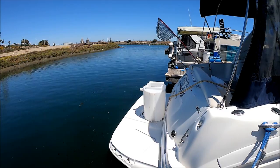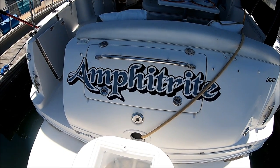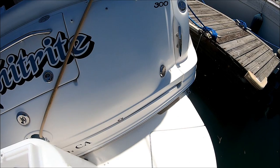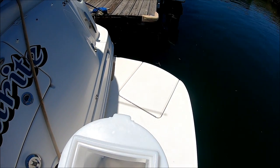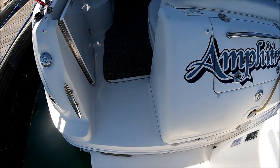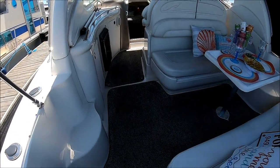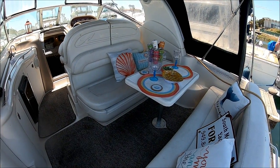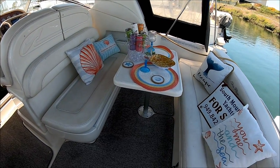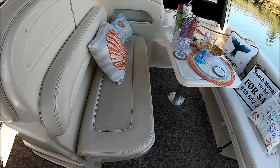Here at the transom, we have an extended swim platform with lots of features. On the swim platform we've got trunk storage right there, stereo controls, and an in-deck boarding ladder. For those of us that like fishing, we have our bait tank right there. We enter the cockpit through the port side door, and immediately off to starboard we see we've got a nice U-shaped seating area. We've got a cocktail table all set up, and there's also a filler board that goes across, so you can break down the table and make it into a large sun pad.